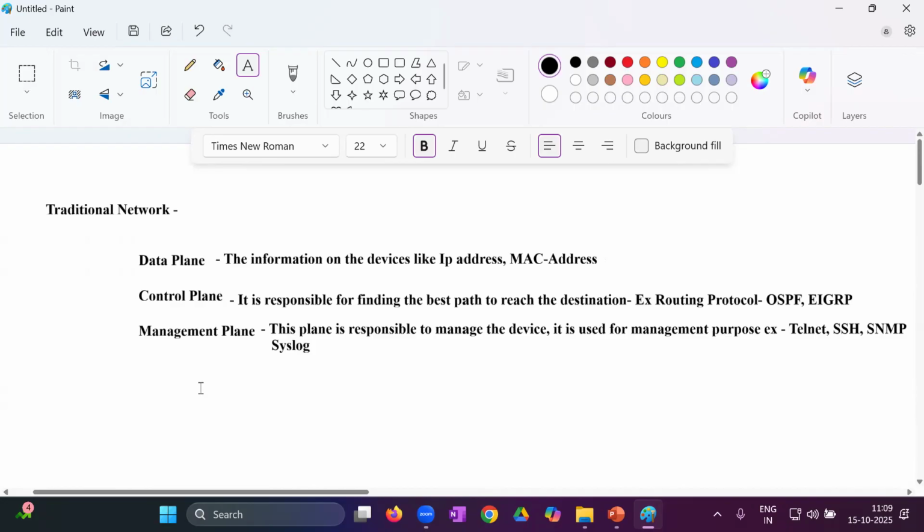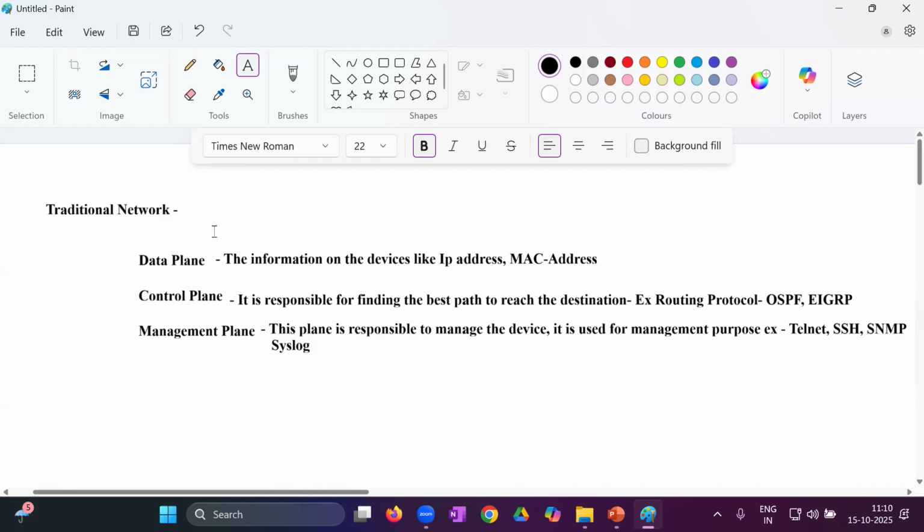So all this, the data plane, control plane and management plane in traditional network, is individually present on all the specific devices. For example, if I have four routers and I have to configure OSPF on all four routers, it means that I need to go and configure the routes on all four routers. I have to run all the OSPF commands on all four routers.